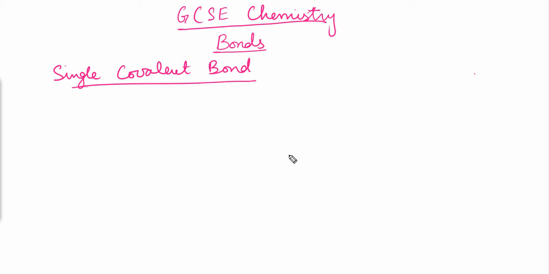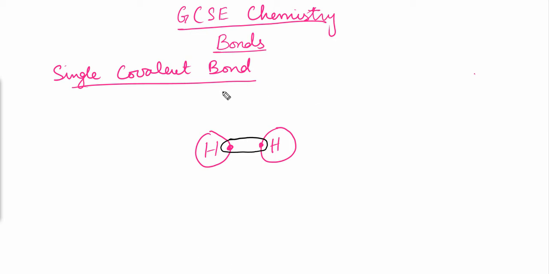For example, consider the case of hydrogen. Hydrogen has 1 electron in its outermost shell, and I have told you that hydrogen needs 2 electrons in its outermost shell to stabilize itself. So in this one, these hydrogen atoms will share only 1 electron to stabilize themselves. It will be here. So this type of bond is called the single covalent bond. And the bonds that we have seen till now in the previous example were also single covalent bonds.